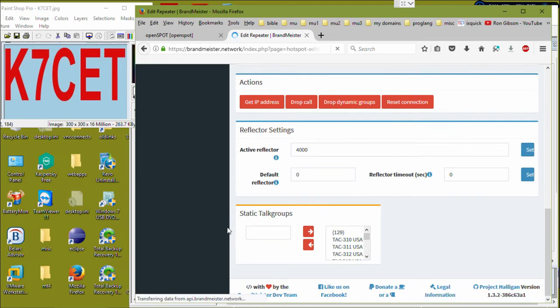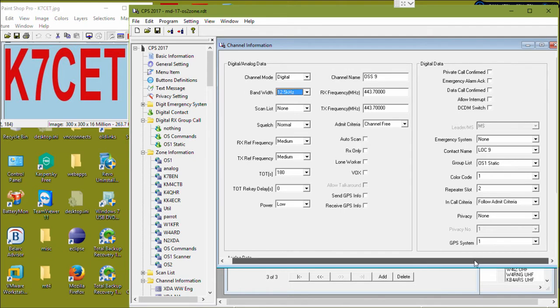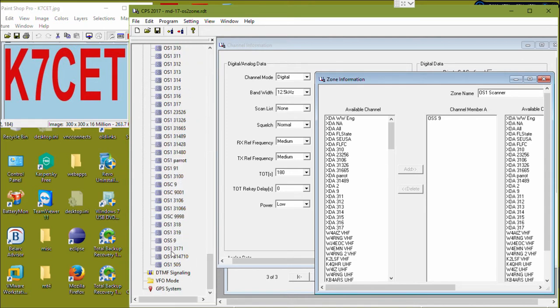So once you have your Brandmeister account set up and you change the number in your OpenSpot, then you can go to your Codeplug. This is for the MD-2017. And you want a channel set up. That's the zone information. I want to show the channel first.